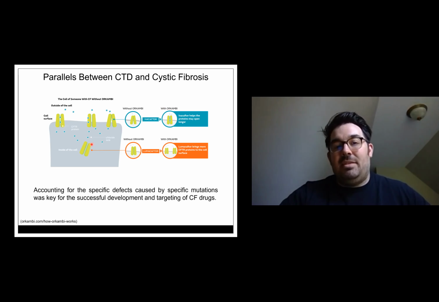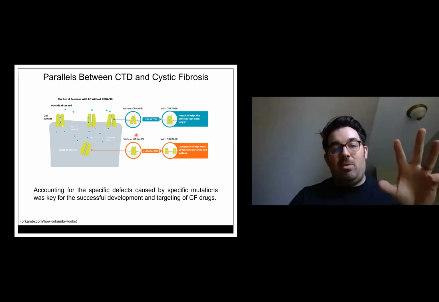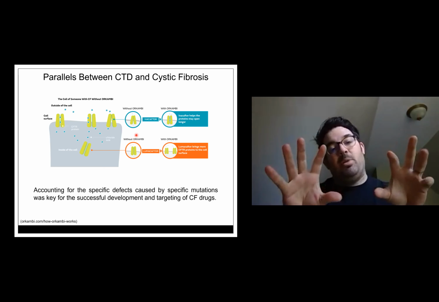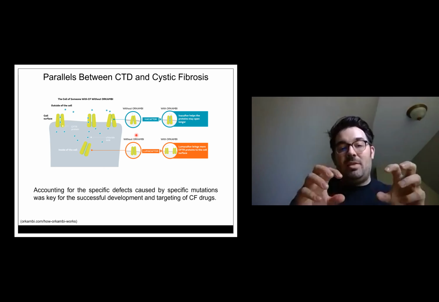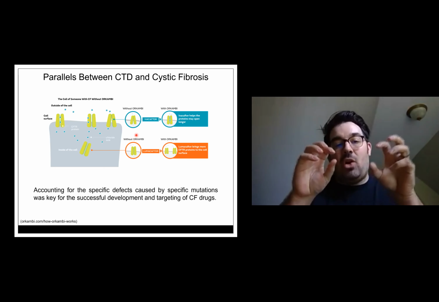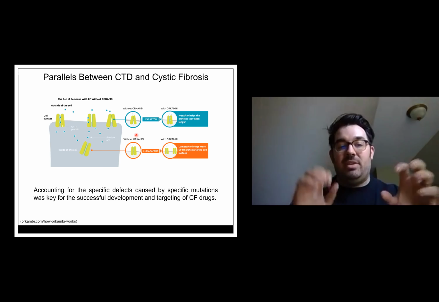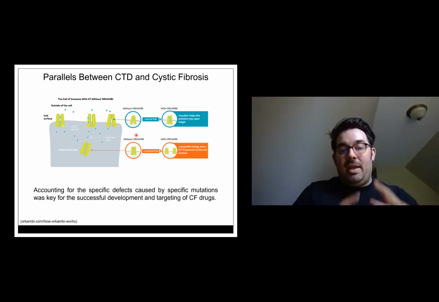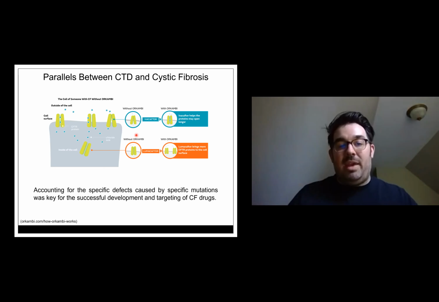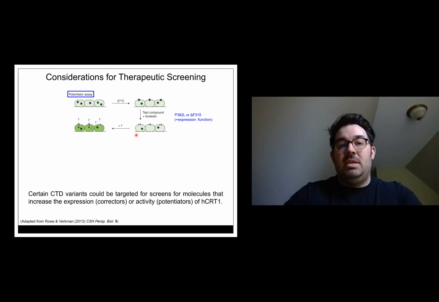To do this, they had to figure out what the mutants do, and they had to screen against the appropriate mutants. They actually ended up taking that information and targeting those medications in clinical trials to the specific patients with specific genotypes. Now, here, it's clear that you don't have a huge number of patients, and that might be a little complicated. But in terms of screening, this is still useful, because you could, for instance, screen against 382L or 315. These are mutants that get to the surface of the cell just fine.